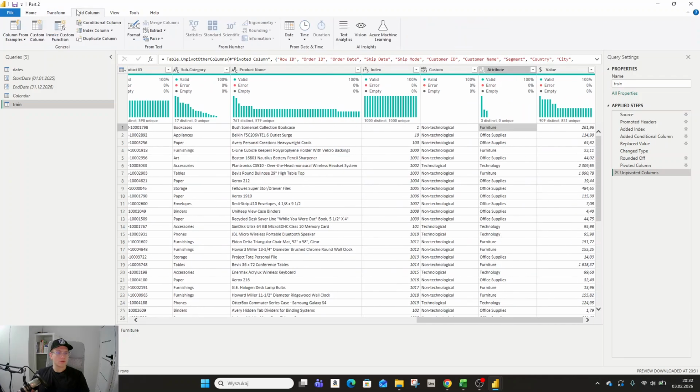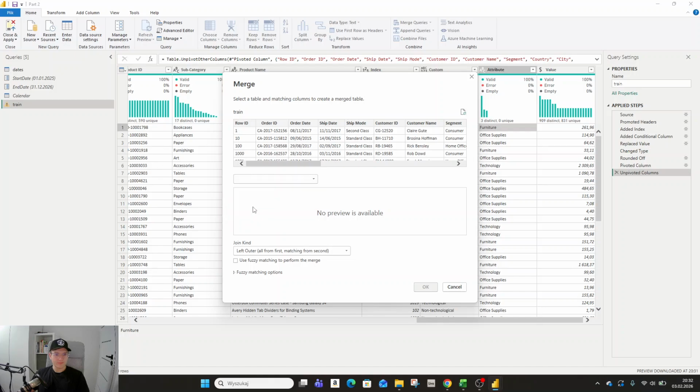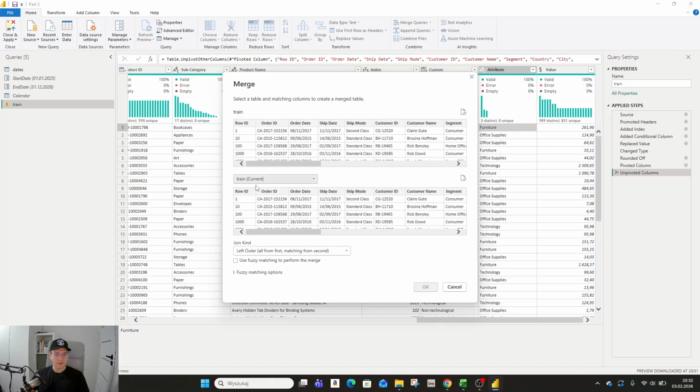Also, there is option to merge or append queries. Merging works like, I like to call it XLOOKUP or VLOOKUP in Excel. So if you have some key in one column and another, you can do it also on 2 or 3 or multiple columns, but you have to mark them in the same order in the second column.